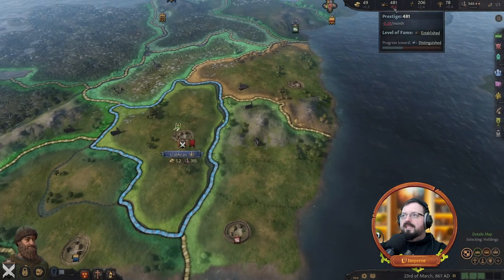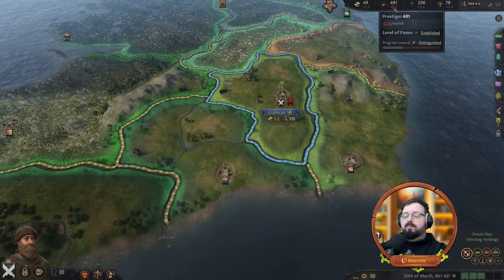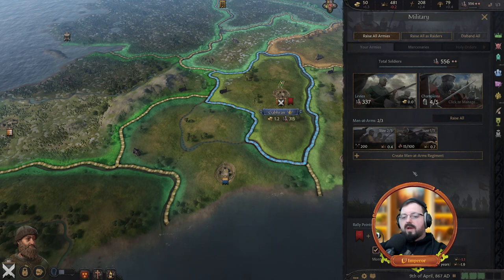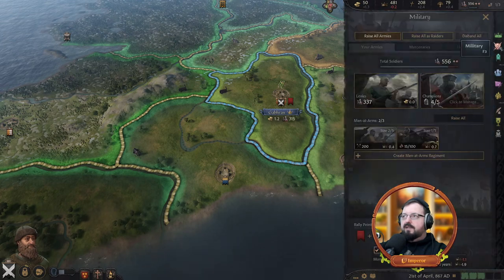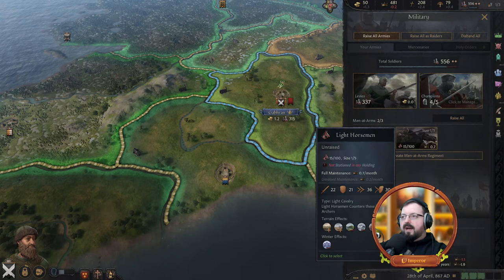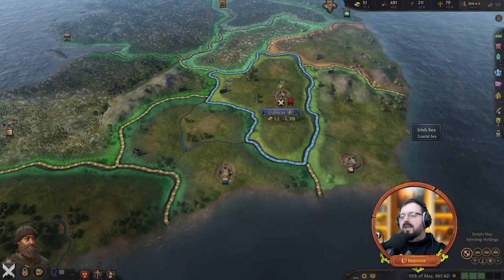So we'll unpause. You see, we're now gaining minus 0.2 prestige per month. That is until I pressed F3 to call this window. You can also just do it over these little icons here. So military is there. Until they are at 100 strength, we are going to be in minus here. We can deal with that.